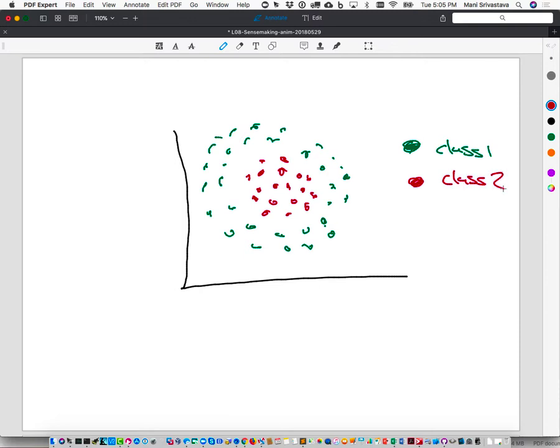I have two classes, and it looks something like this in my feature vector space. Now, in this case, a straight line obviously doesn't exist, but as you can see, there does exist a pretty low dimensionality curve called a circle. So I could use that. My decision boundary could be a nice low dimensional curve, a circle, and I want to be able to do it. So what could I do here?